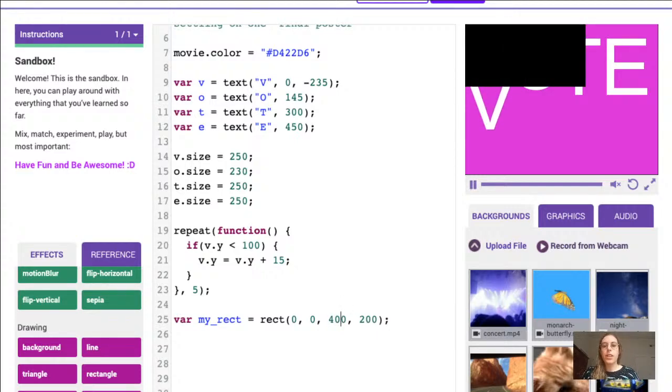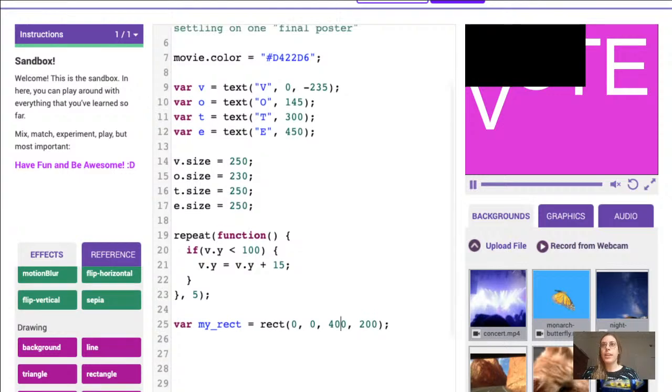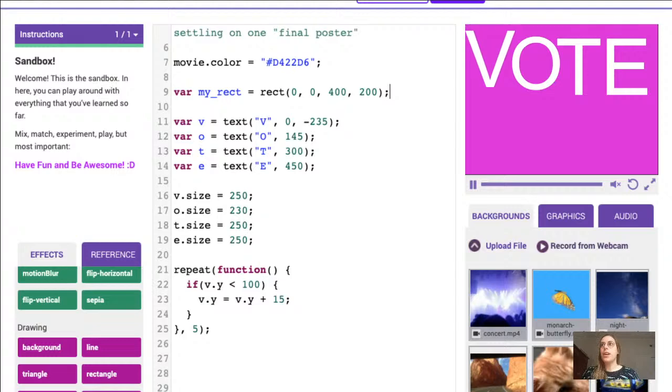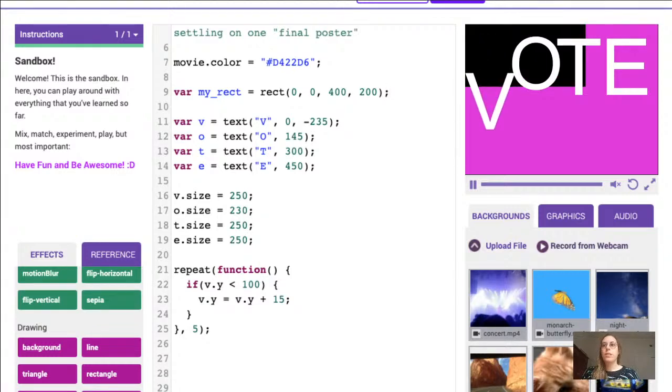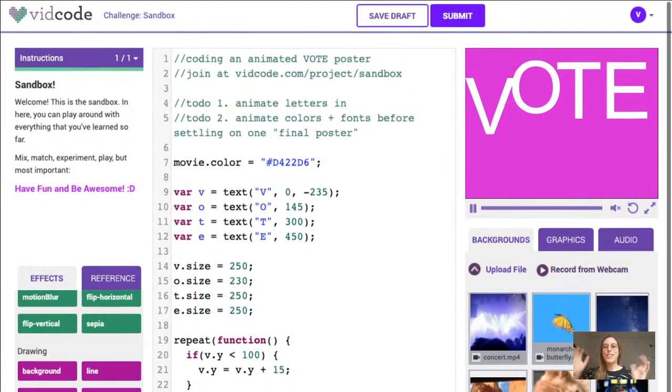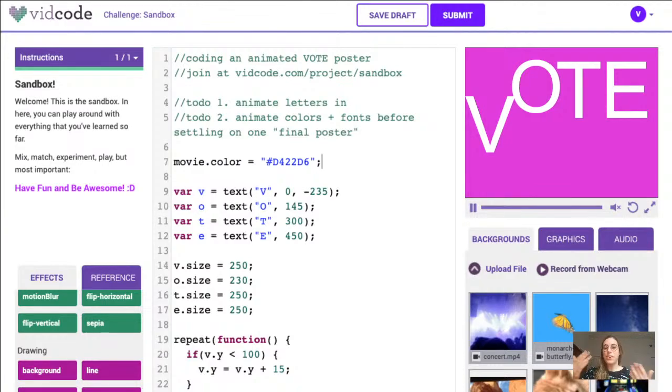Yeah, it's covering it here, and that's because I'm creating it after I create my text. If I move it before, my text will be layered on top of it. Exactly. And that's in computer science called sequencing. So the idea that your code is run in order and going to get brought to the screen in order. You're welcome.